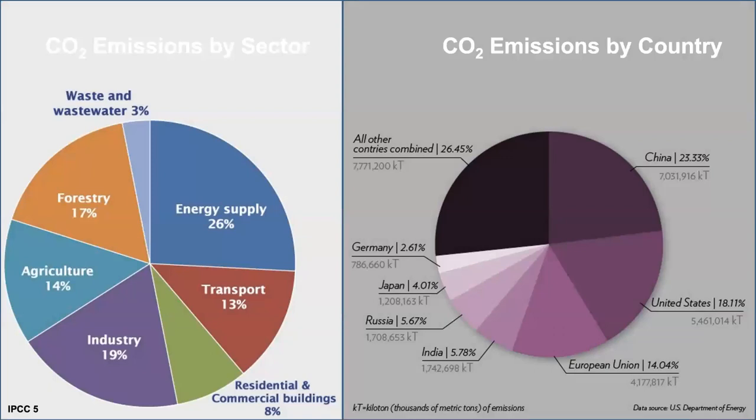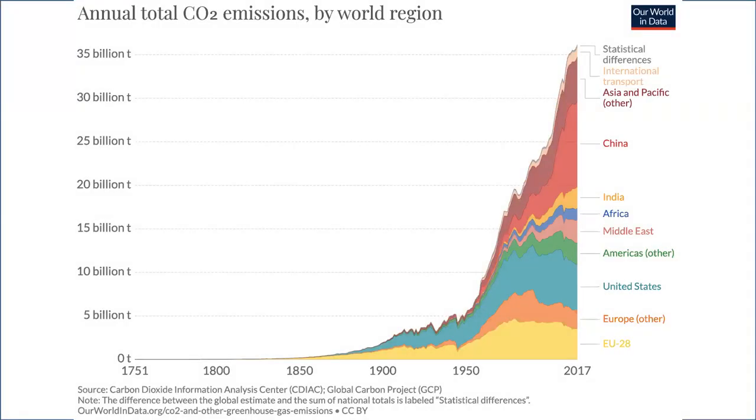What's causing this? Well, lots of things, right? 3 major industries cause most of this: energy, transport, forestry, industry, agriculture are big ones. But energy, industry, and forestry cause the majority of this. There's about 100 companies that are responsible for 71 or 72, I forget, percent of the greenhouse gas emissions. Which countries are causing this? China is the leader with 1 billion people. The United States, punching way above its weight, is right behind them. If we look historically, we've produced more than every other country, although China might overtake us pretty soon.